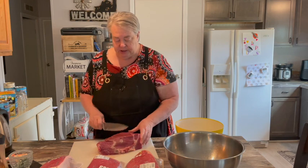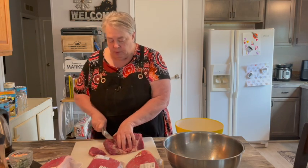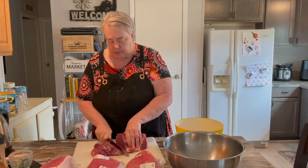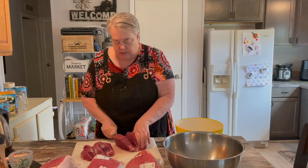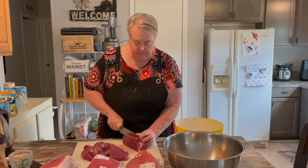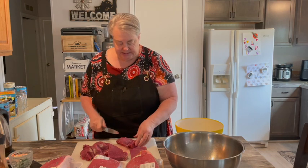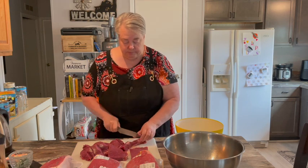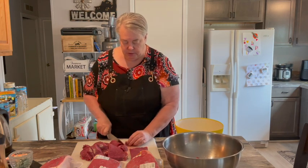So what I'm going to do is I'm going to take it, the grain runs this way. I'm going to cut across the grain, and I'm going to cut it into about 1 inch thick slices. Okay, then I'm going to take those slices and I'm going to cut them into chunks. And you want about a 1 inch chunk. And this is what's recommended in our canning books, because that way the meat will have the opportunity to be cooked all the way through in the canning process.